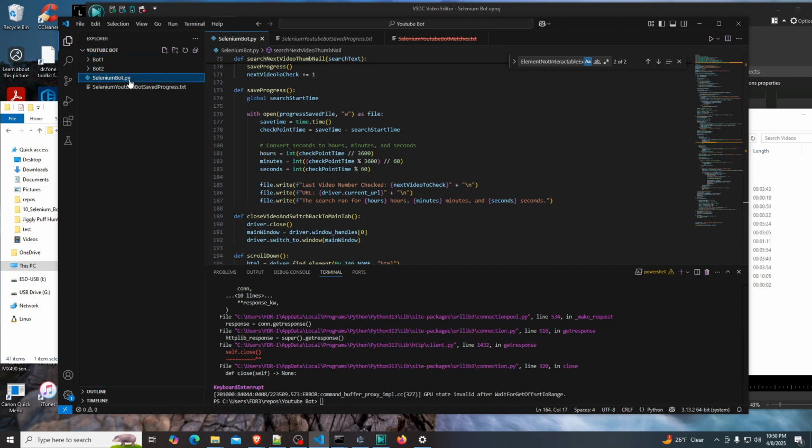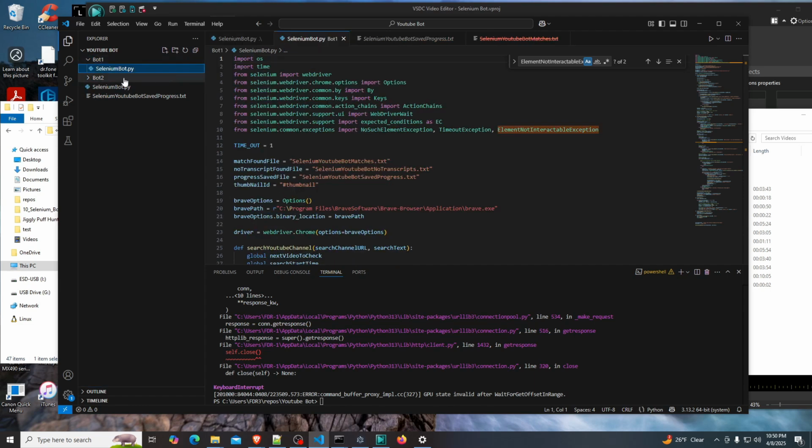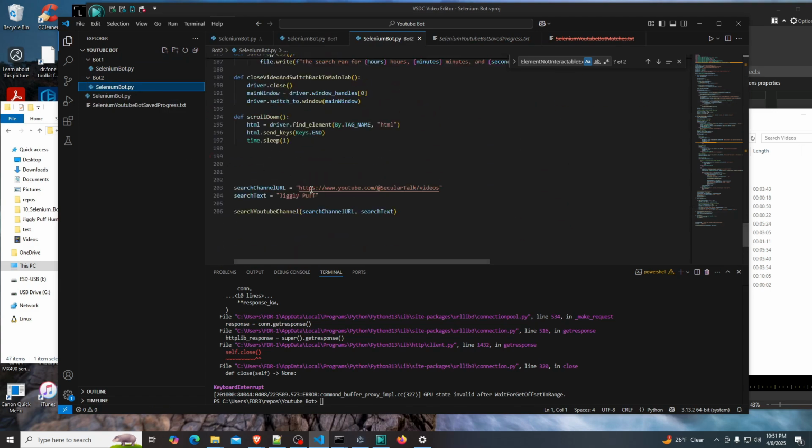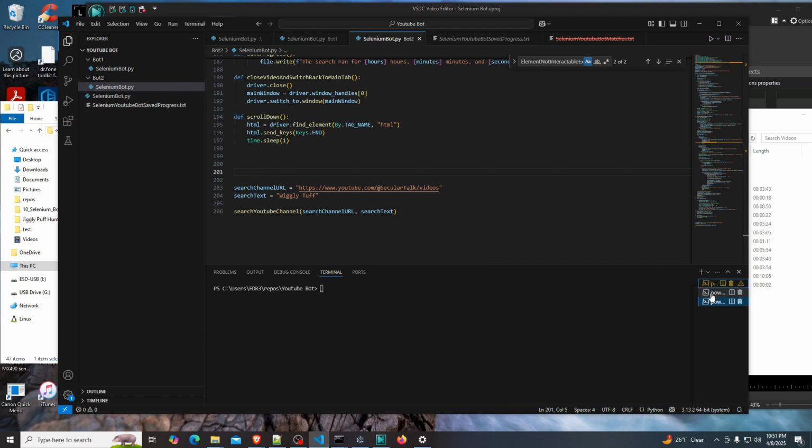We can copy our scripts into bot1 and bot2. And for bot2, just say instead of Jigglypuff, we're looking for Wigglytuff. Right. So now, open up some more terminals. CD bot1. You can use our same command, and that'll run bot1.